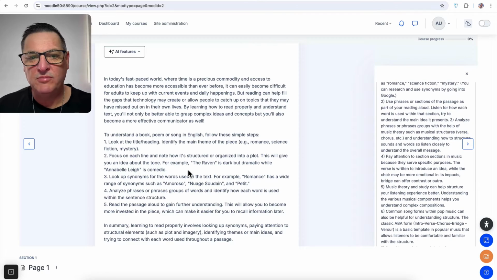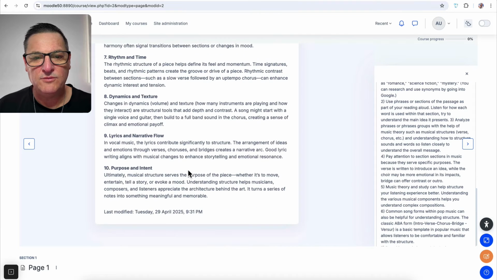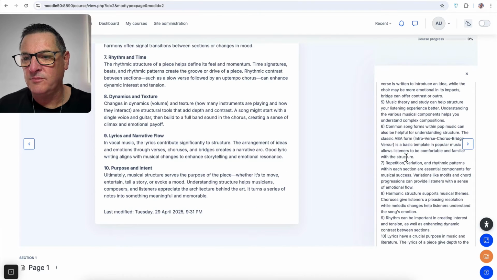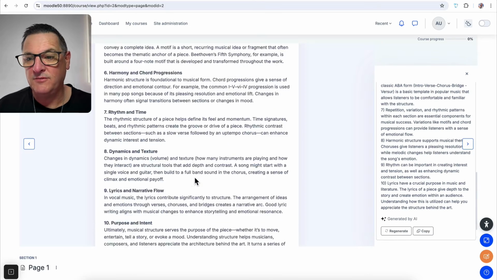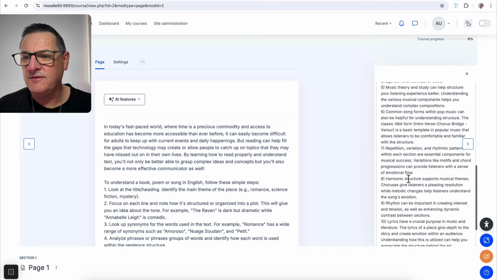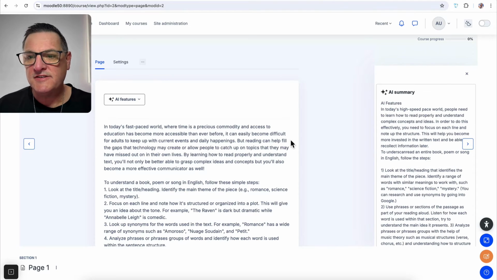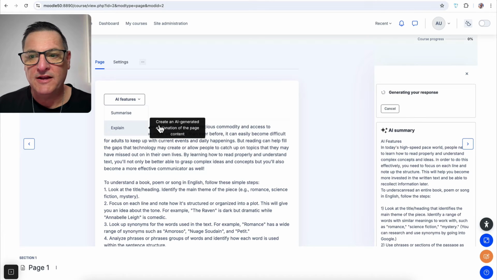It does have 10 points on there, but it's taken that out of these 10 here. Pay attention, music theory, common song forms with pop music, down to 10. So there is 10 items in there as well. It seems like it's created a fairly large, oh no, it is shorter. It is a smaller amount of text as well. So that's the summary.